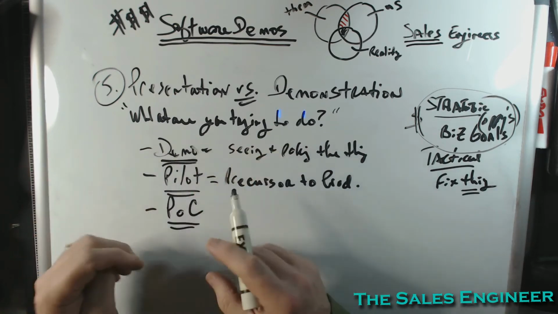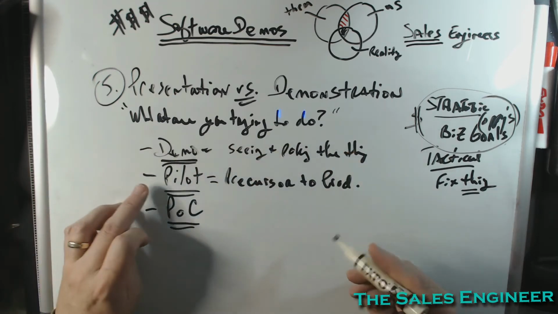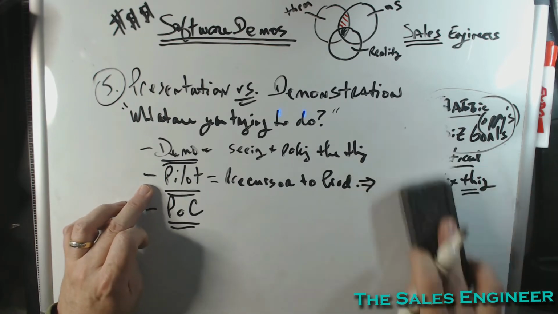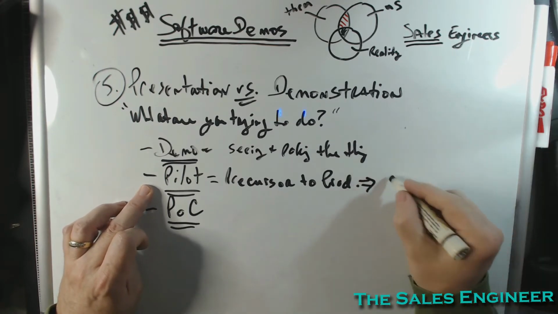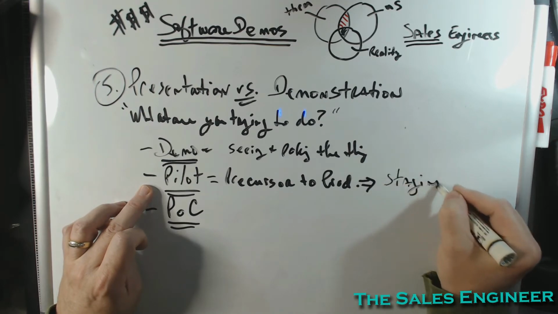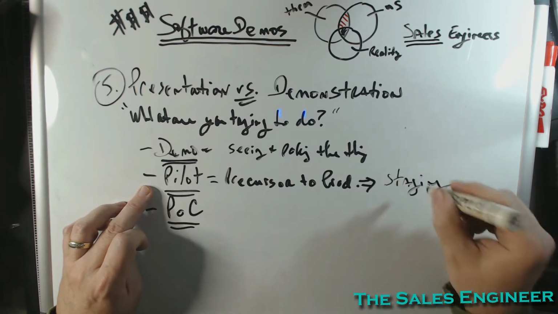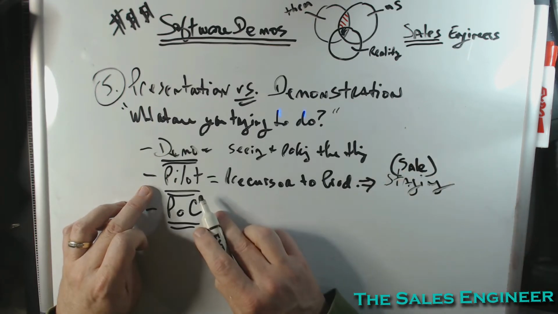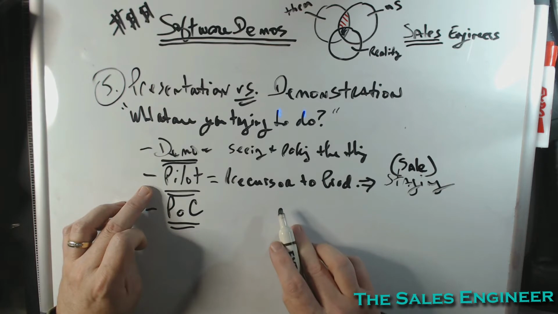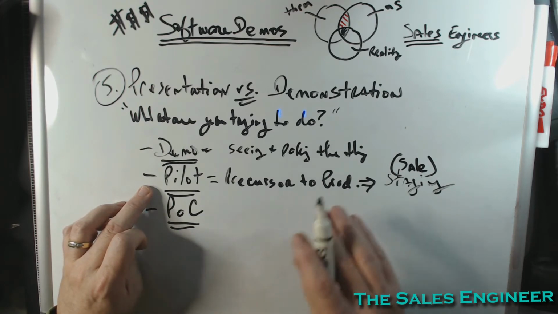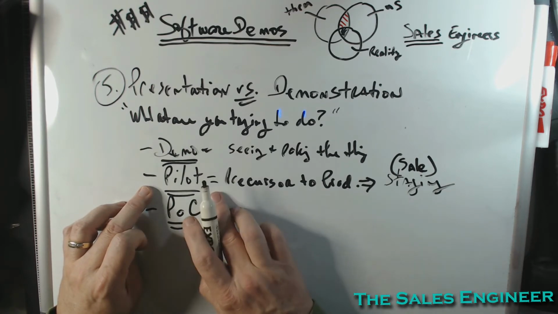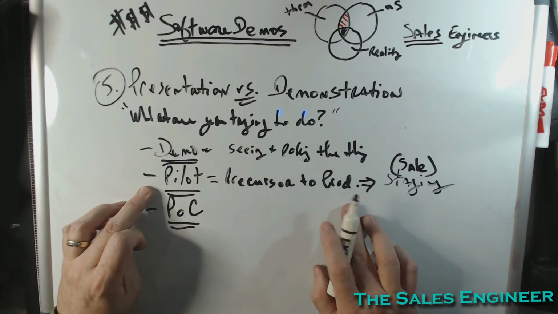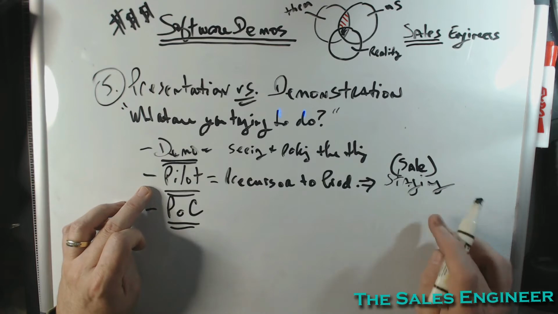The pilot that you put in, which may tap into their existing data and have it running with their data, their information, their stuff, whatever you want to call it, this may well go into the staging device or staging system, if you're lucky, because this is the sale here. So let's say you want to have something in there and your thing's going to run. It's not going to interfere with what's existing. It's just a pilot, but it's a precursor to going into the production, which means it's in staging.